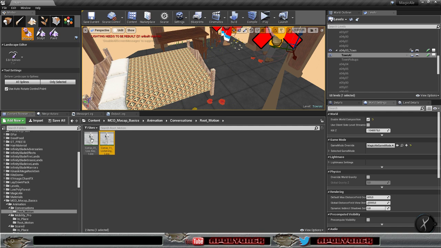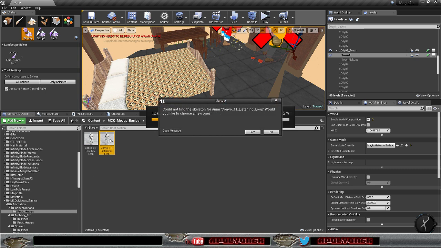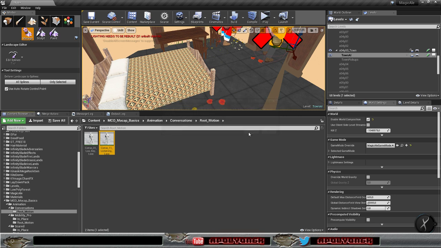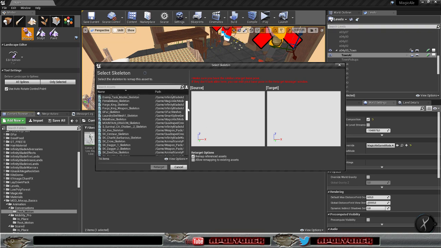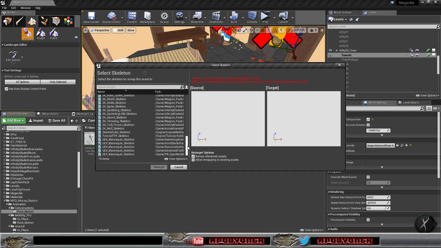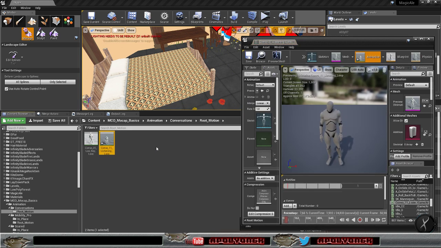Oh, interesting. We have animations, conversations. That's good. Let's have a look at those. Try to find the skeleton. Choose a new one. Yes. I want the uniform mannequin skeleton. Retarget that.